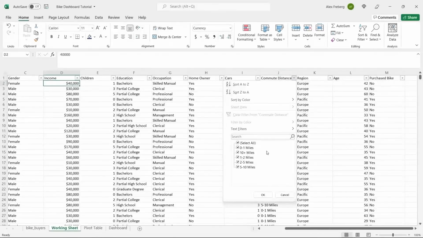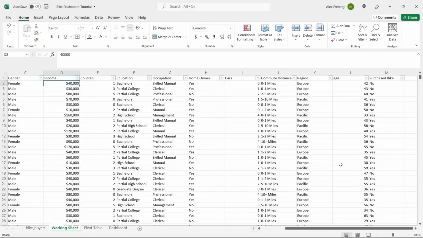And then we have the commute distance. And there's nothing terrible about this. It's giving you ranges, which can be a good thing. I say let's keep it for now, but I have a feeling when we get further and we start using it in the visualization, we may want to change this. So let's just hold off for now. But if needed, we will come back to this and we'll change this.